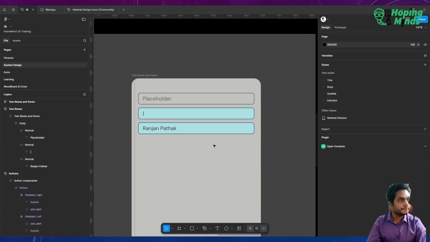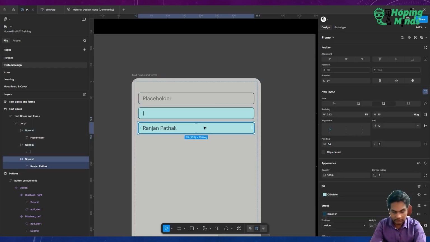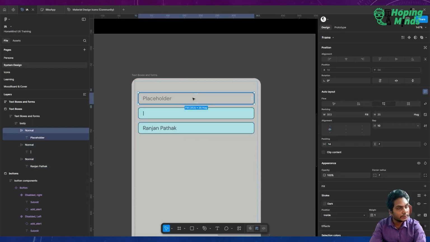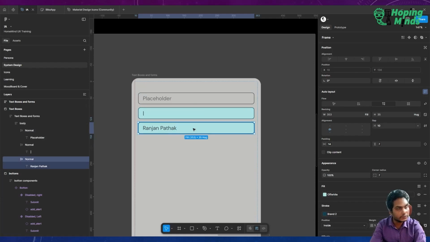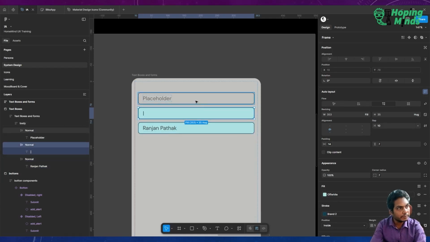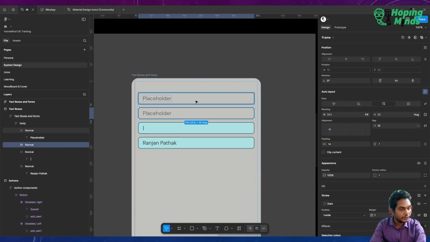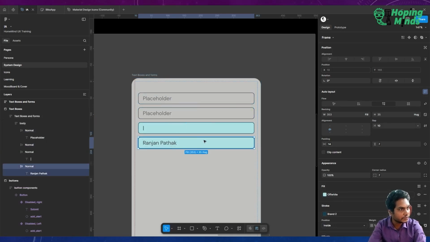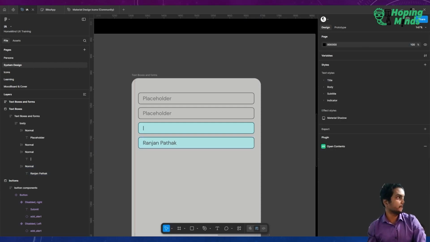Now let's use another part. Let's copy this only. Maybe this. So if someone has typed and there is some error, let's use error validation, and we need to create an error color.